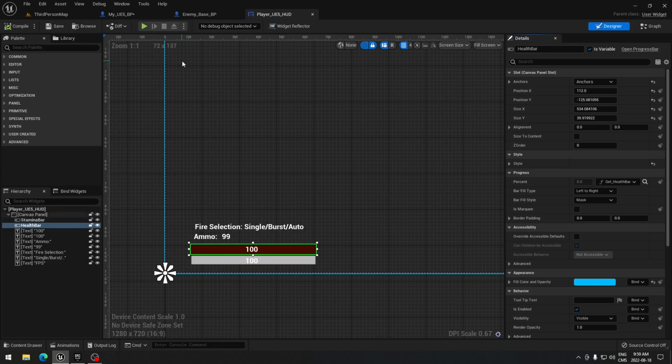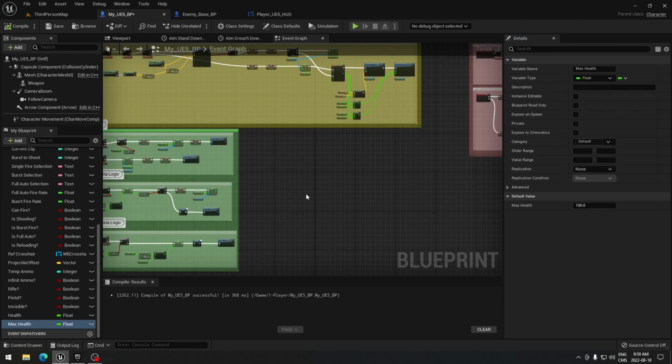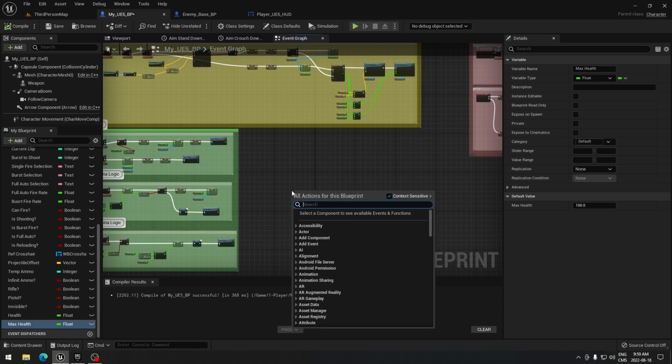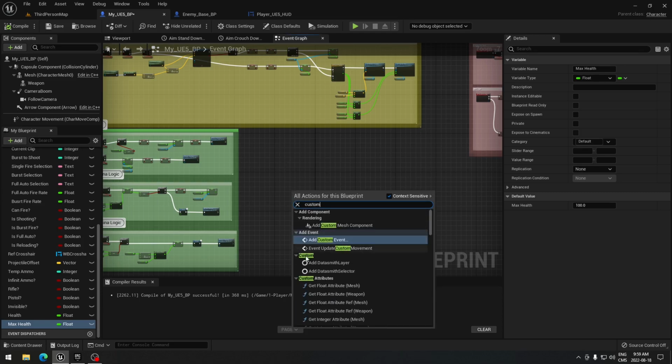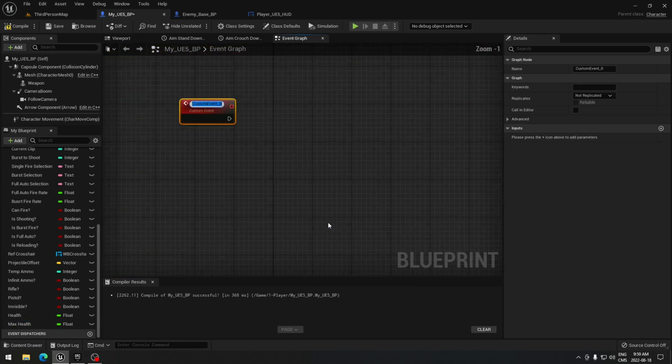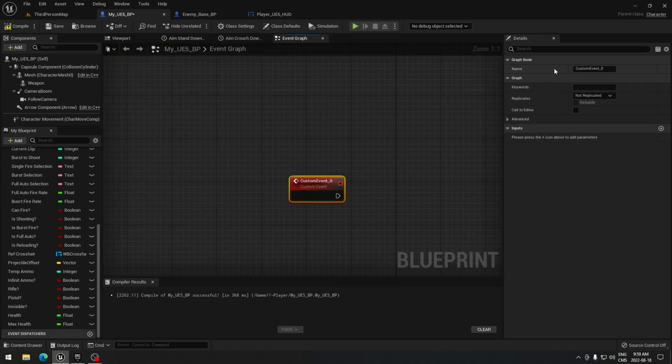We can go back to our player and do the logic here. We have to create two custom events. We're going to create the first one, so I'm going to add a custom event, zoom in, and rename it. This will be our Regen Health.